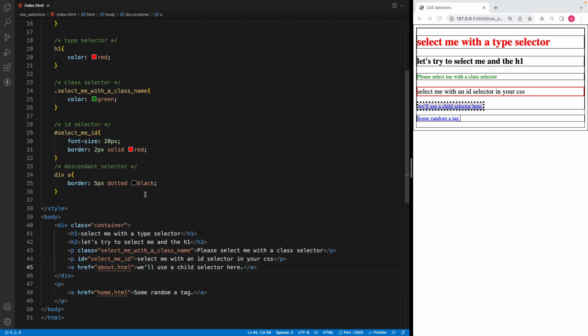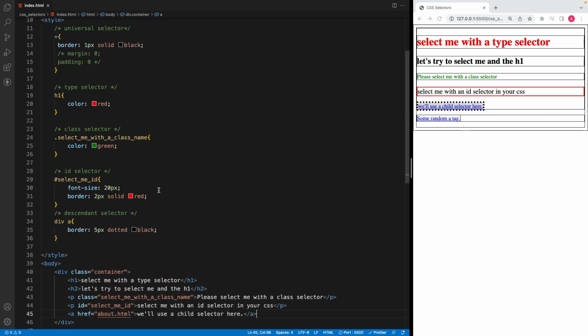Okay, so these are the basic ones that you would normally use. There are a number of other ones, actually a couple more, which are the adjacent siblings and the general siblings. But we'll allow you to go take a look online and see what those actually look like. But these are just the bare bones. You need to be able to know the different types of selections or selectors using CSS so you can prettify your HTML. And that's pretty much it for today.